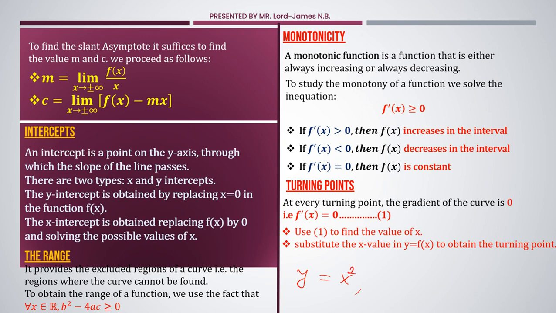So we obtain y prime, the differential, which is 2x. For the turning point, you take 2x equal to 0. This is true if and only if x is equal to 0. I'll take this 0 and plug it back inside this function, and I'll get y equal to 0. So my turning point will be 0 0. That's what it means to evaluate the turning point of a function. It goes the same for all sorts of functions, so take time to differentiate the function.